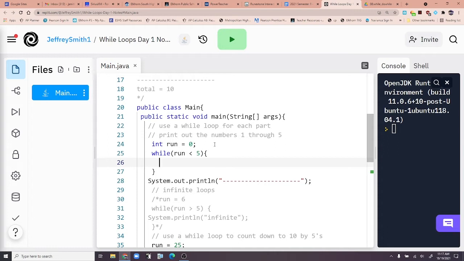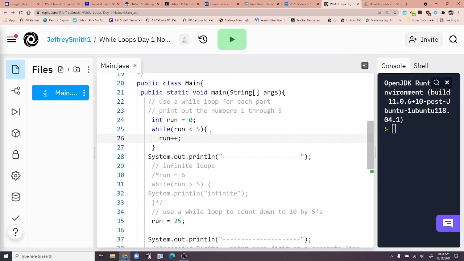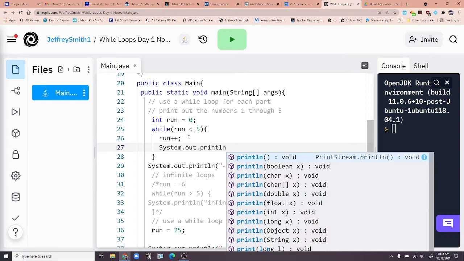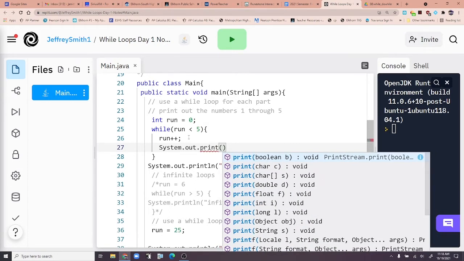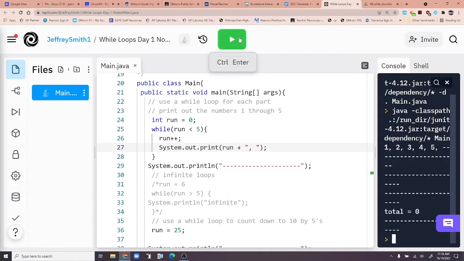All right, what are we going to do? Well, I want 1 through 5, if you remember the output, so we better do run plus plus. We better add 1 to run because right now it's sitting at 0 and I don't want to print 0. If you look at the output, it's just 1 through 5. Now, I'm a little cautious that I might need an equal sign there. I may not. Let's find out. Now, the next line we're going to print. System out print, actually print, and we're going to go run plus, and there's commas in there if you look at the output. Let's just run it, and this should just work. The rest of the program shouldn't have any errors.